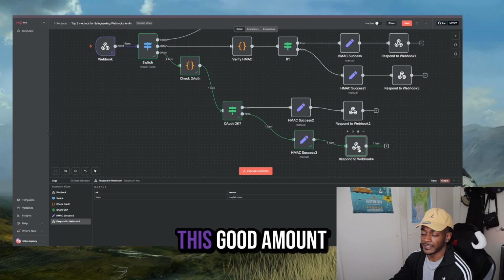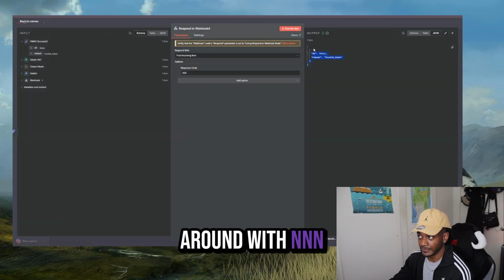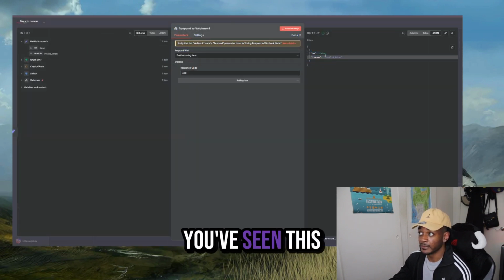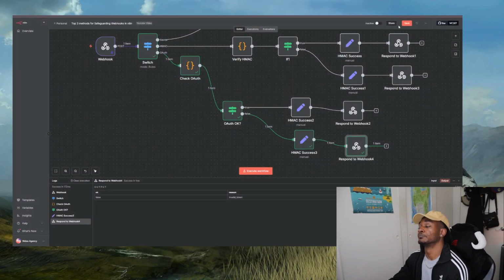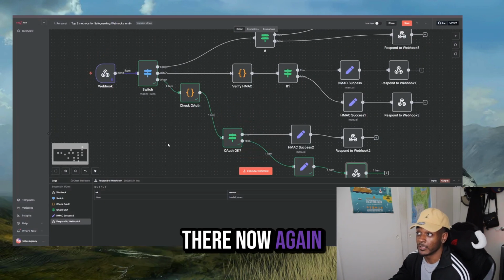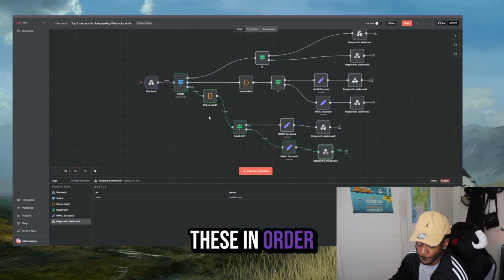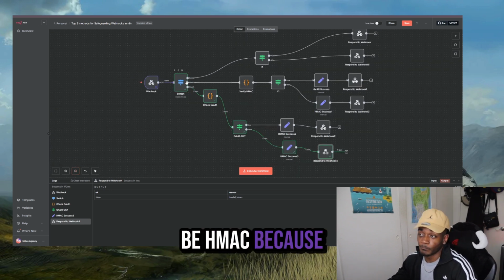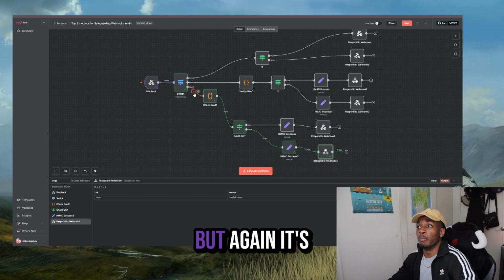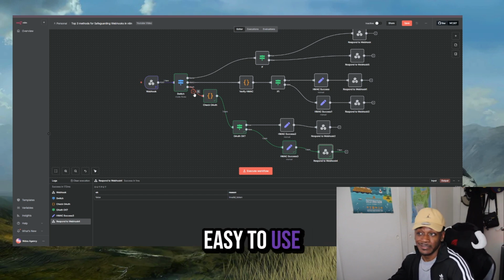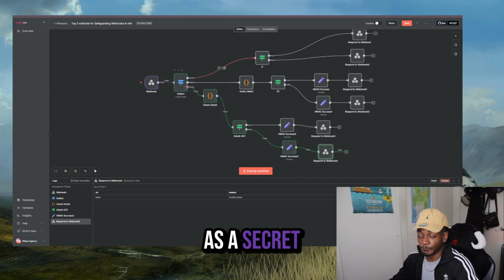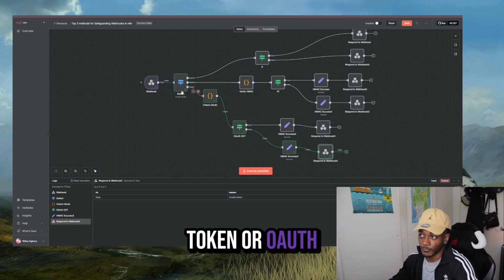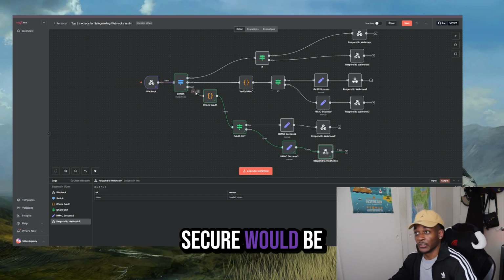And again, you've probably seen this a good amount of times if you played around with N8N or any automation system. You've seen this right here. So that's that right there. Now again, if I had to rank all these in order, the best would be HMAC because it's just the most secure option. But again, it's harder to set up. It's not as easy to use as a secret or a bearer token or OAuth. The second most secure would be OAuth, of course.